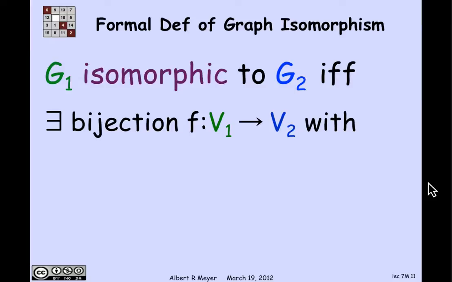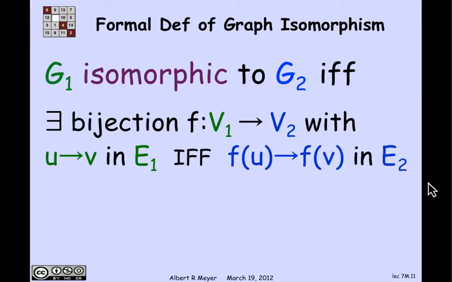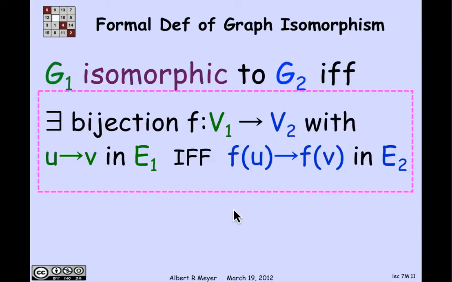with the property that if there's an edge between two vertices u and v in the first graph, then there's an edge between the corresponding two vertices f of u and f of v in the second graph. And that's an if and only if relation. There's an edge between f of u and f of v if and only if there's an edge between u and v in the original graph. That's the official definition of isomorphism for digraphs.